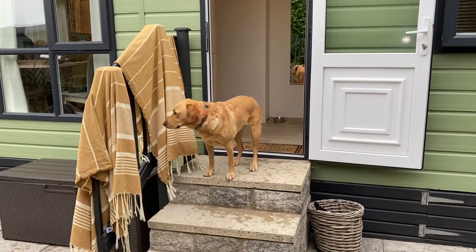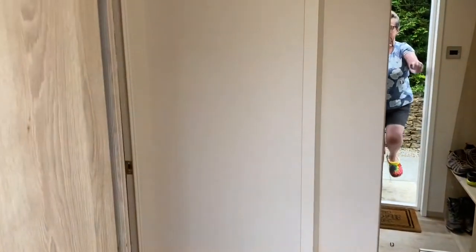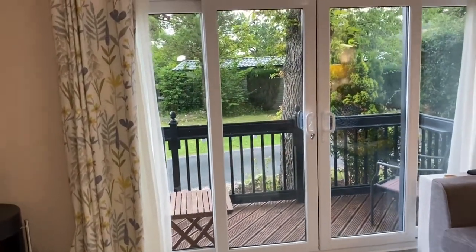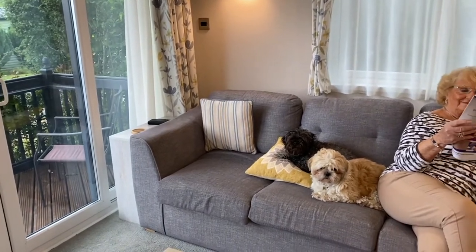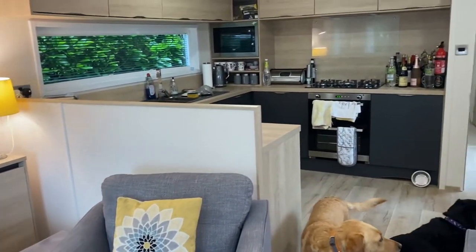This is the entrance to my mum and dad's van — it's only our towels that are making it look untidy. Hi Fudge! Coming into the van — oh there's my dad, working hard at the age of about 170, still working hard, absolutely. Whizzing around here you'll see lovely space, great view from the windows at the front of the van, a little balcony. And there's Coco and Kira on the sofa, and my mum. You can see this magnificent space — it's a real luxury for Sue and I.